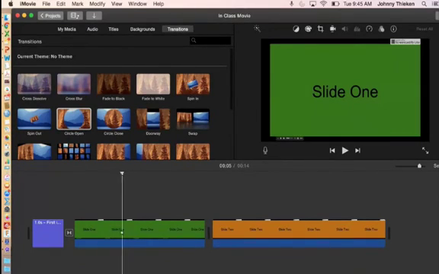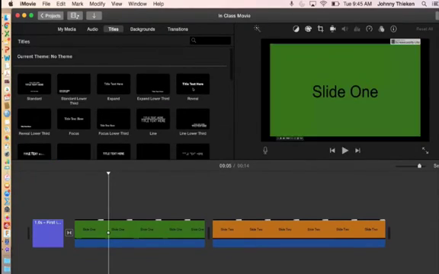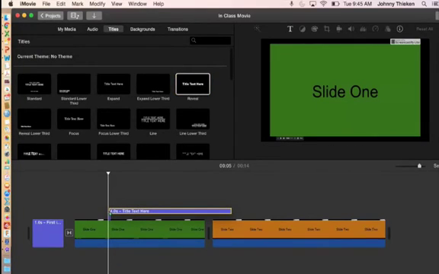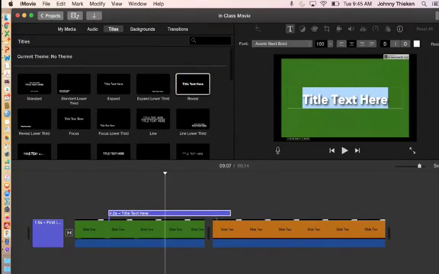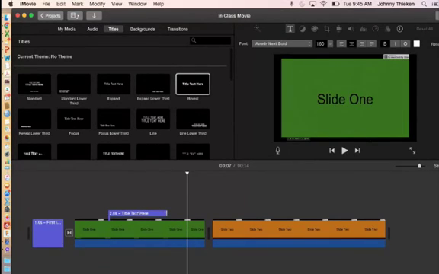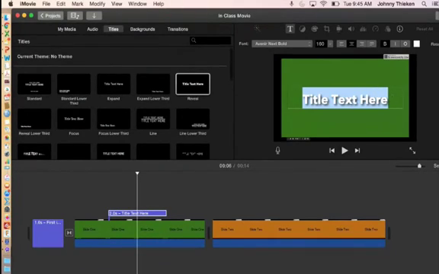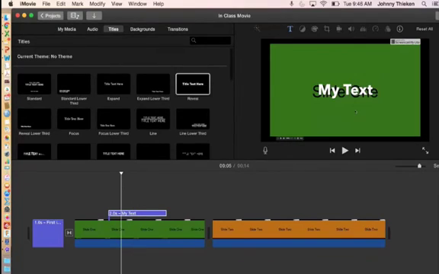Let's do some background text. So let's do title. Let's do reveal. And this time I'm going to put it actually on the text, on the video. So I don't want it to be that long, so I'll grab the end. I'll select it. I'll grab the end, and let's make it 2 seconds. And now when I click this, I can either double click or I can just click in here. Let's just put my text. And again, I can change the font, the size, all that good stuff. Okay, and you can see I'm overwriting my actual slide, so this would be a bad text to pick.